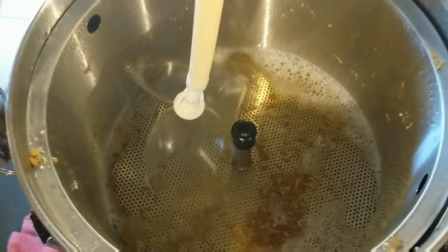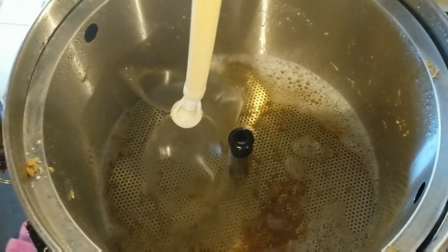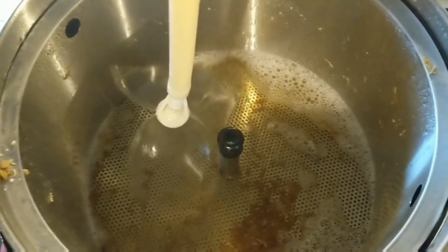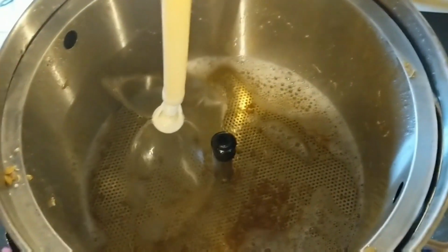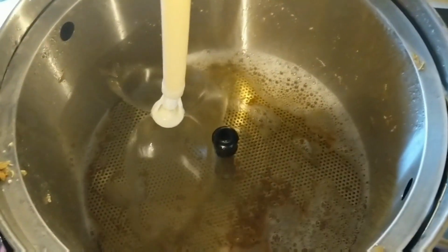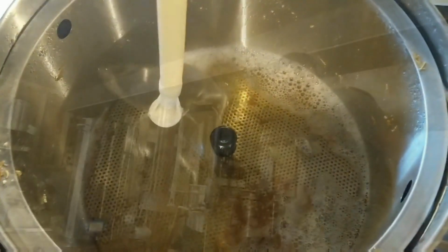Coming up to the end of the boil. And as you can see, the filtering is working well. I'm really excited to take a gravity reading because this is one of the better flows that I've had. Alright, we're at the end of the boil.